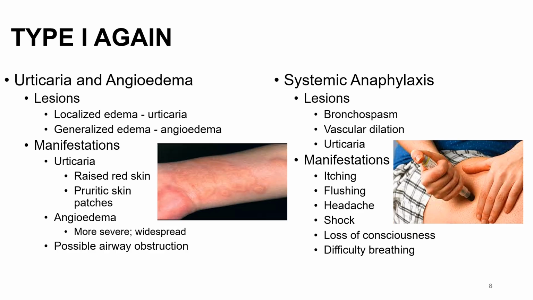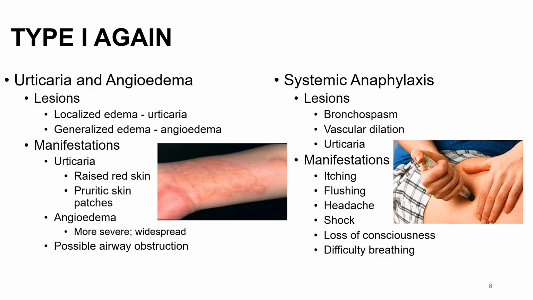Angioedema is the more serious cousin. Instead of staying superficial, the edema becomes generalized, deeper, and potentially dangerous. When this involves the tongue, lips, or larynx, airway obstruction becomes a real risk. From a histology standpoint, you're still seeing edema and vascular changes, but the clinical stakes are much higher.